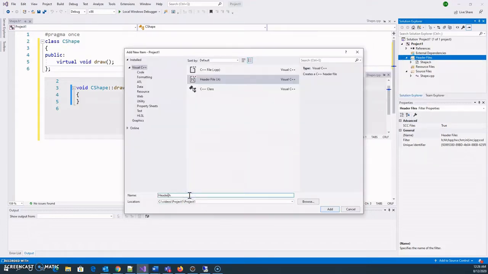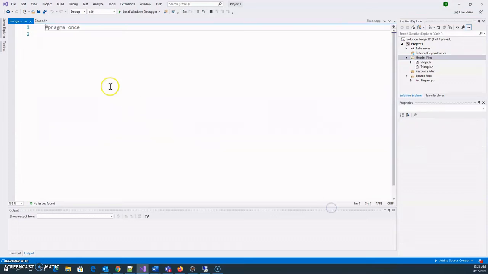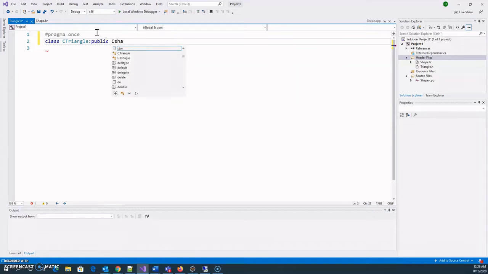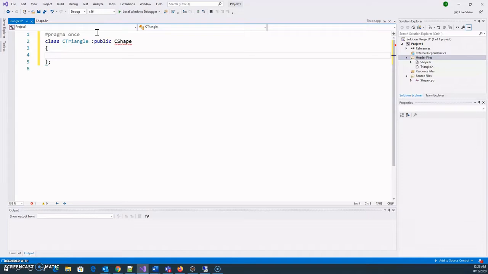Here I'm going to give the name, let's suppose, triangle. So triangle.h, that is okay for me. Now this is going to inherit the shape, and we know the class shape is CShape. So CShape has to be added here.